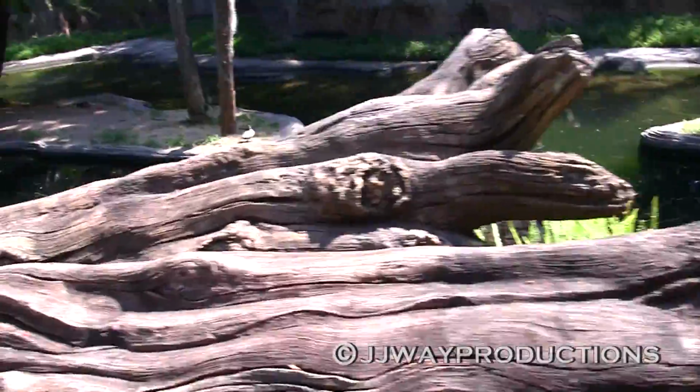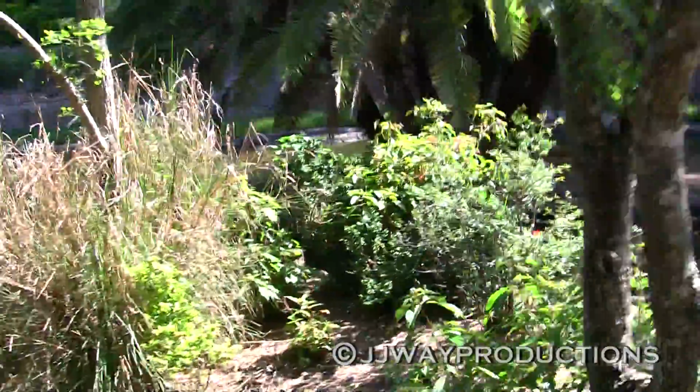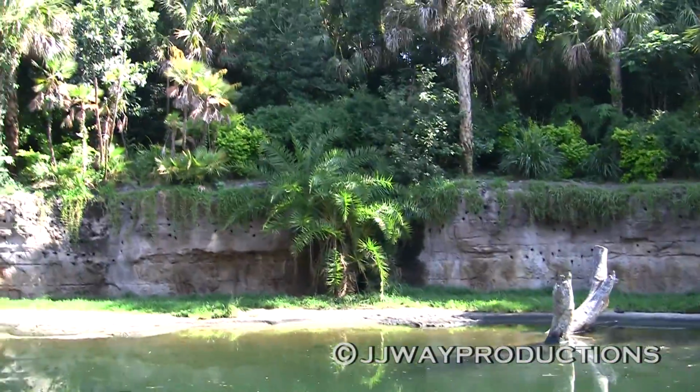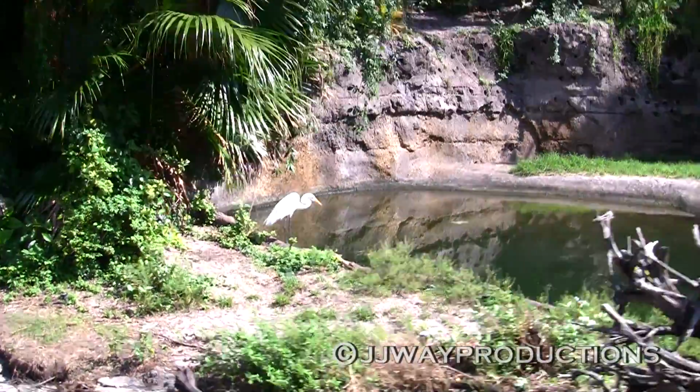Newborn calves, they weigh about 85 pounds. Males can weigh upwards to 5,000 pounds. Now, they'll come out of the river when the sun goes down and they'll eat about 150 pounds of vegetation every night. And I just spotted quite a few of them coming up on our left-hand side, just the other side of that little island right there as we follow the river.